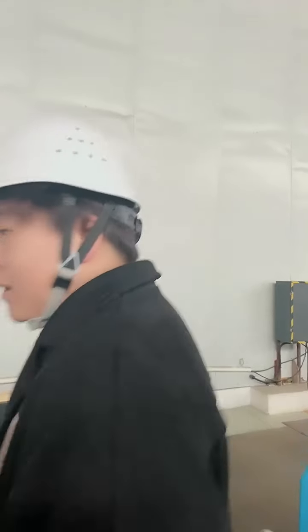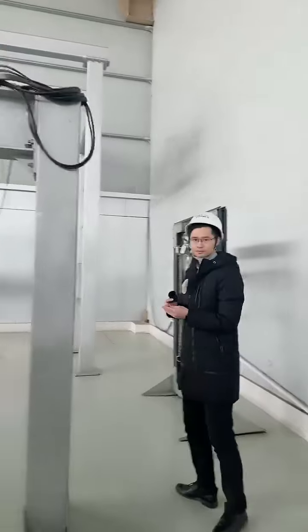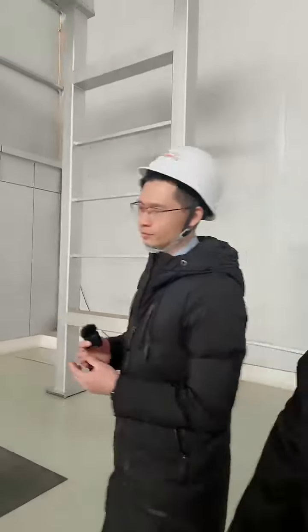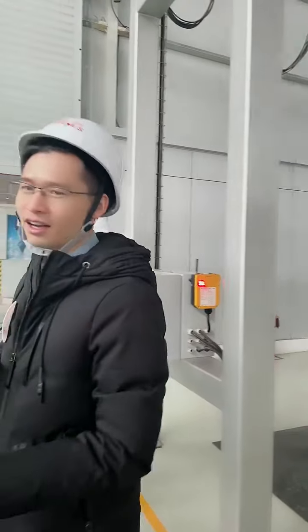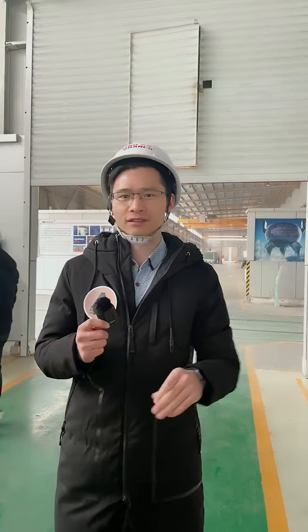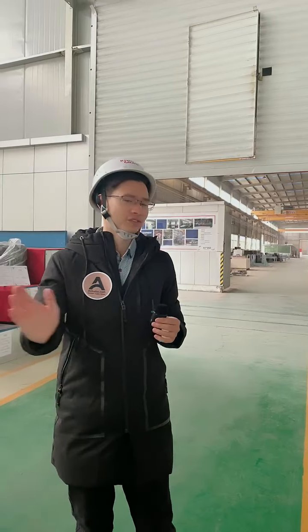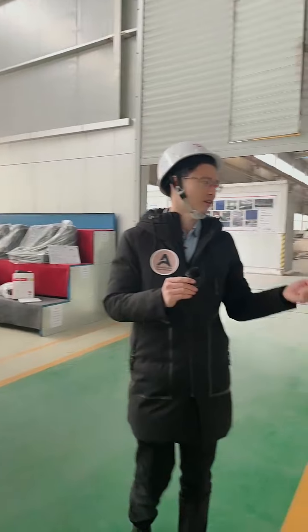By the way, there is also a system that will detect our crane work state in time, and it is our standard accessory. But some other suppliers will not provide it unless you ask them. This is our standard. Just now we saw our crane has VFD and PLC control. The VFD can also provide the function of anti-sway. With the traditional design, if you move, it will shake very heavily, and for our design, we will show you.